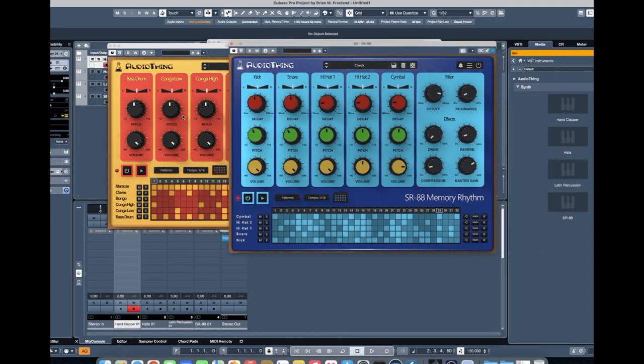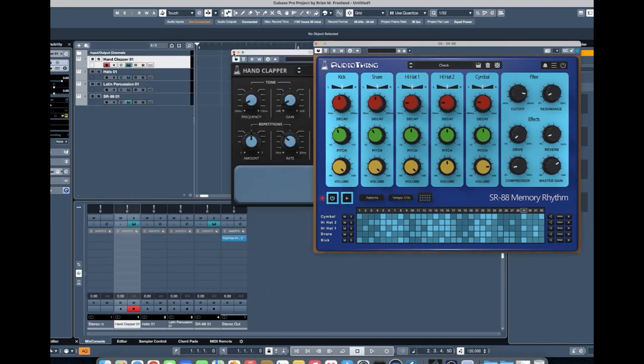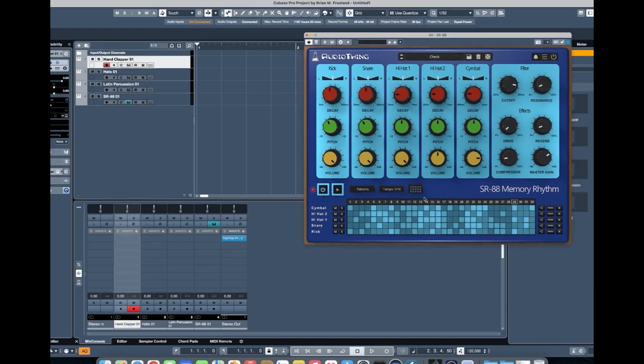So we're going to check out some of the patterns that they have here. I also want to mention that if you'd like to drag these sequences out to MIDI, it's very easy to do so. And that would involve just clicking this right here and then dragging it out. And there we have that sequence right there, the exact same sequence that's programmed in.